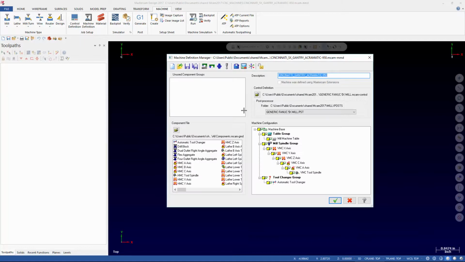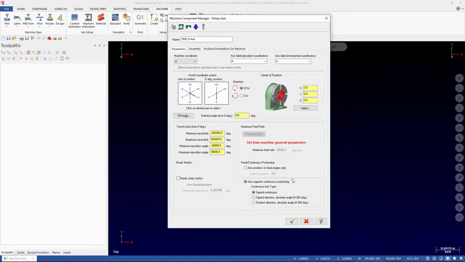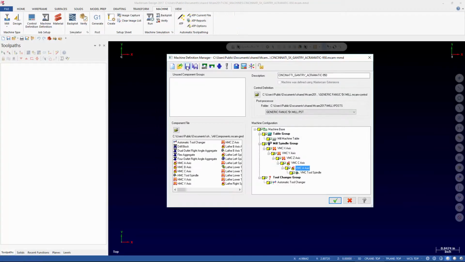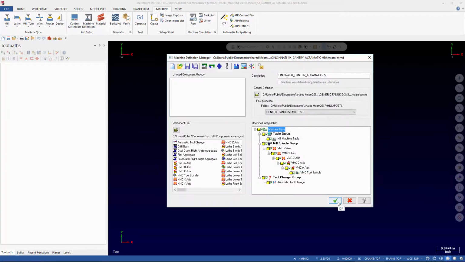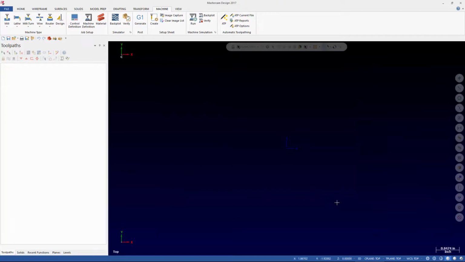Now the reason it's important to start with an empty database is because here's what can happen. I've got this Mastercam machine definition open. I go do something. Okay, great, I made a change. I save it. I exit the machine definition manager.